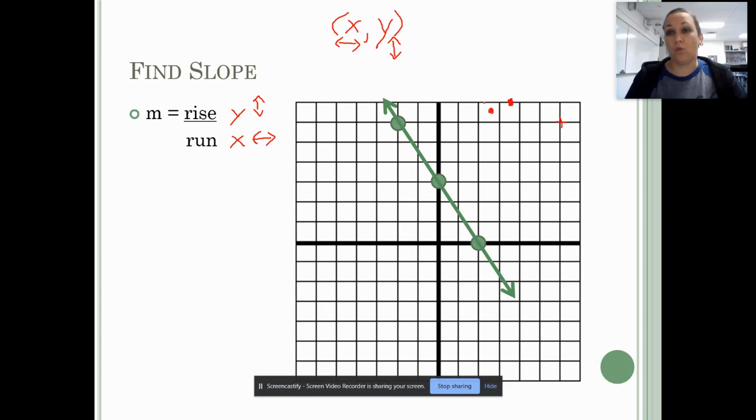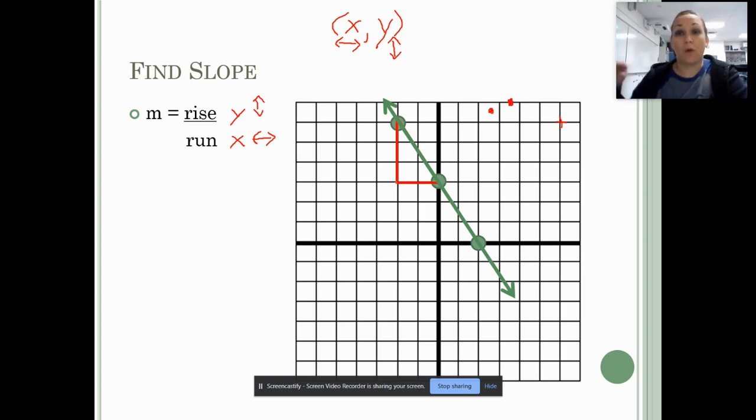Next, you'll need to pick which of these dots you want to start at. Now, I always like to start at the leftmost dot. It makes it easier for me counting-wise if I start at the left dot. So I'm going to start at the left dot. And from the left dot, you're going to either rise up or rise down to get to your next dot. So if I'm starting at the left dot and I'm going to the right, my right dot is below my left dot, and so I will be rising down. So from my left dot, I rise down until I'm level with my next dot.